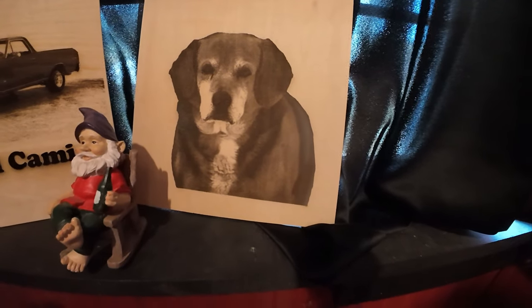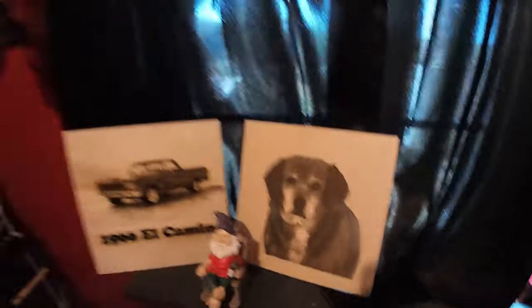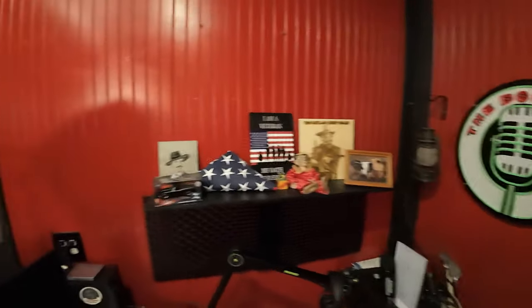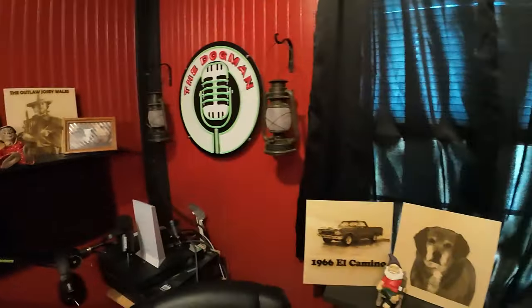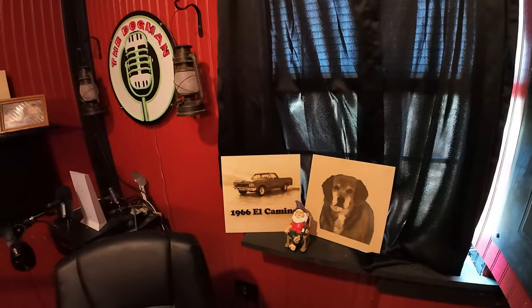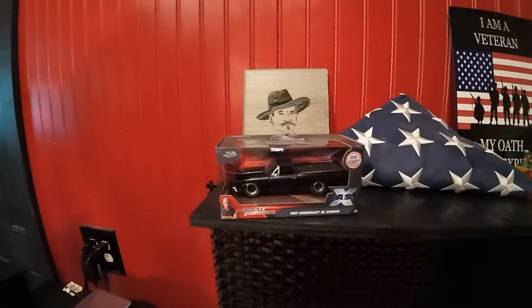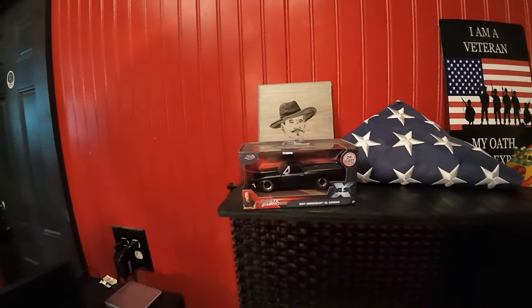I like it a lot but I've got a lot of other pictures - we'll just have to see what I come up with. I need to probably contact some local marble and stone companies in Fort Smith to see if I can make a deal for some scrap - that might work. We got Clint up there, we got the Huckleberry there. This whole house is going to be filled with engraved stuff. And I like my El Camino. Peter sent me the '67 - I like that, thank you Peter.